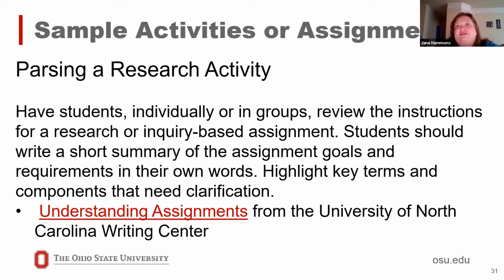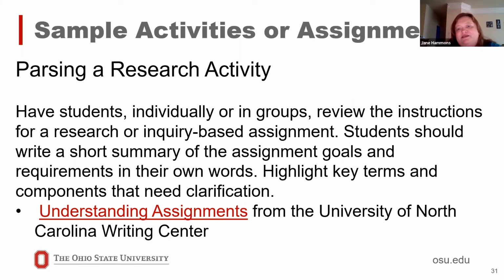If you have a chance to see multiple different assignments from different instructors, there are so many ways that instructors refer to peer-reviewed journal articles: scholarly articles, refereed articles, all of these different terms, academic journal articles. We all tend to mean the same thing, but we might use different terms. And so it can be very confusing for students if one assignment asks them to use scholarly articles, and one assignment asks them to use academic articles, and one assignment asks them to use credible sources, which may be scholarly but may not be scholarly.